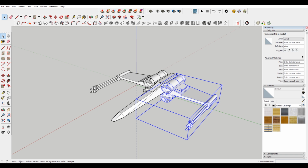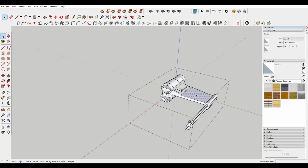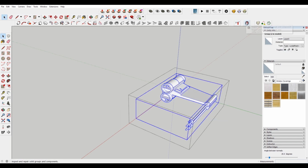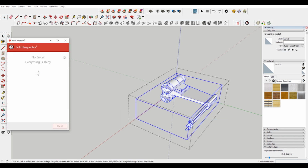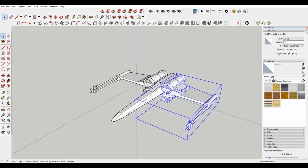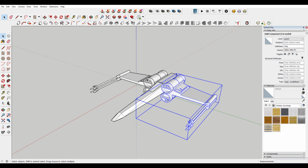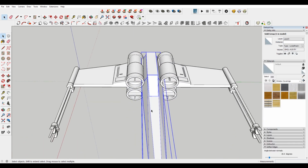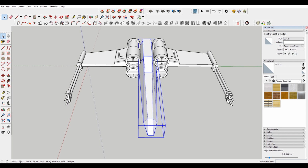Should say 2 in model. Make a group. Internal faces, so get rid of that. Explode. This should say solid component, so it does. Now we have 2 of those guys. Now the last thing we need to do is merge this guy with one of the sides.